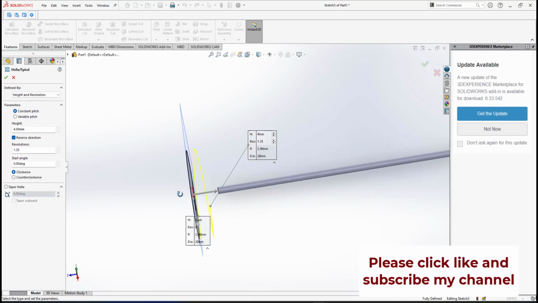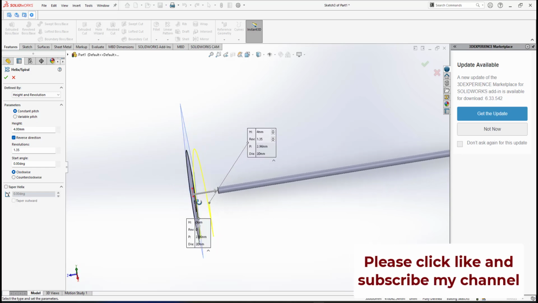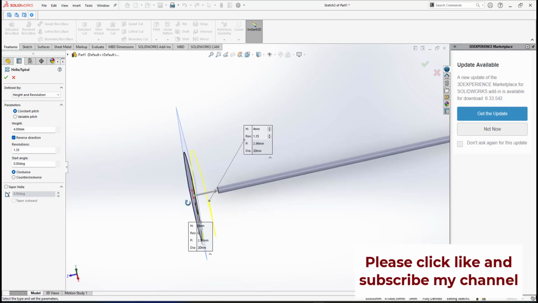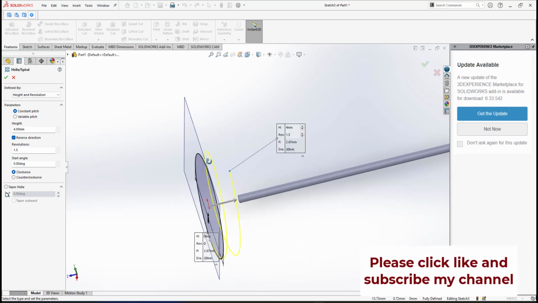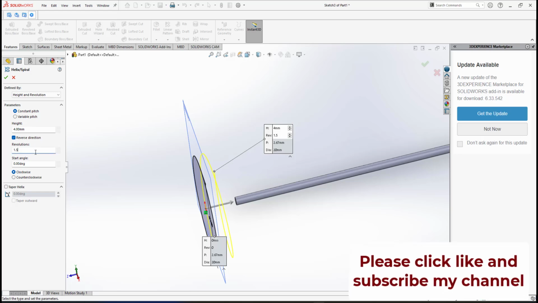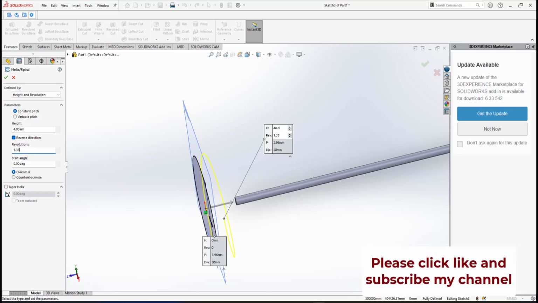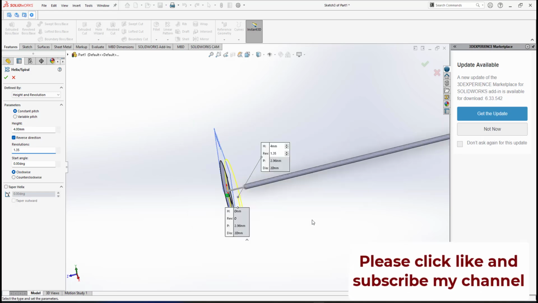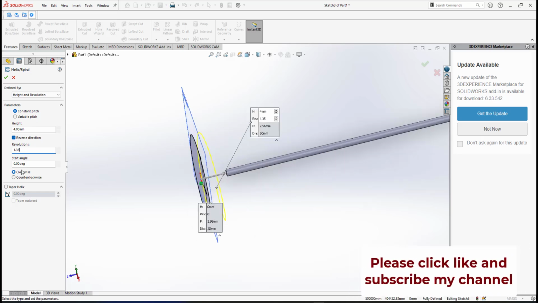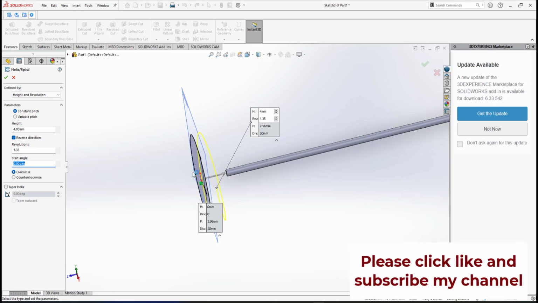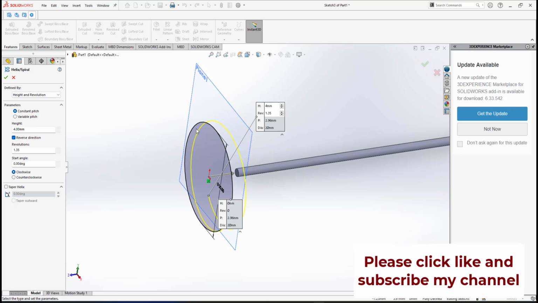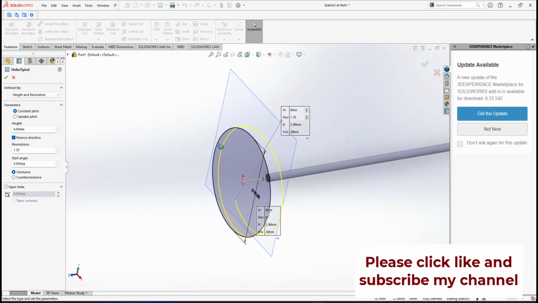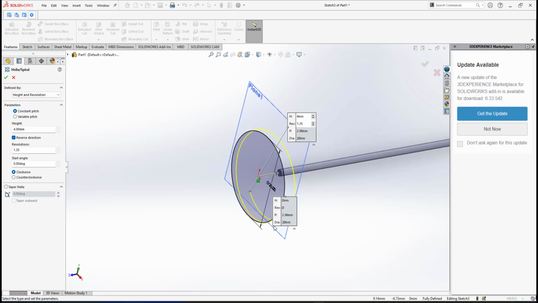Actually, you can set how many turns of the spiral you want. For example, if I go for 1.5, it turns in that direction. So that's the spiral, but let me go for just 1.35. About the start angle: my base is this black circle, so my spiral will start at that base circle.